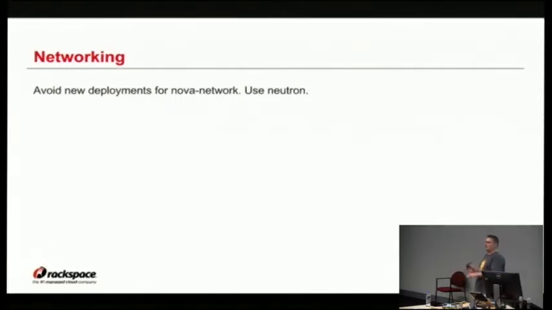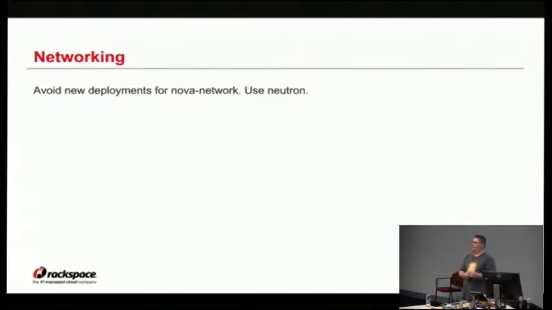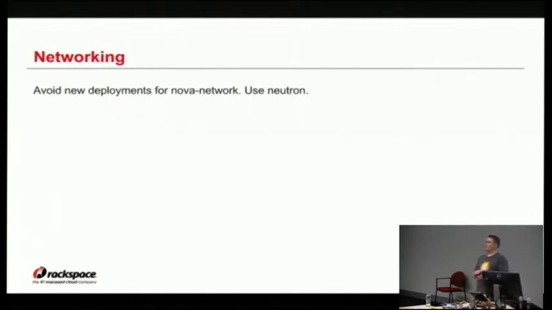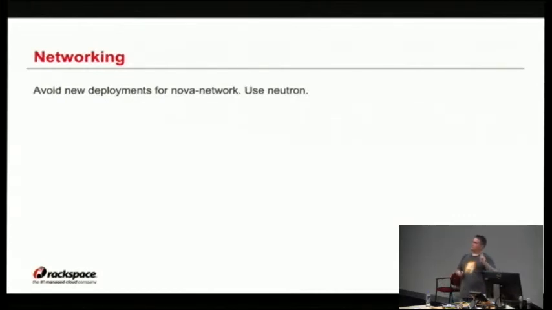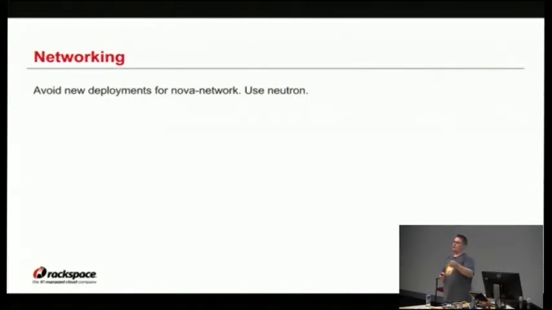Networking: I can largely punt on the question of which Neutron driver to pick. What I really want to say is don't deploy Nova Network. There are vendors who'll still happily sell you a Nova Network OpenStack install, but Nova Network has been deprecated for a very long time and will be removed. It probably won't be removed in Kilo because there are some features missing in Neutron needed to support absolutely everybody on Nova Network, and we're still finishing that last 10%. But if you're a new user, start with Neutron — if you pick Nova Network, all you're doing is signing up for an upgrade at a point in time you don't control.